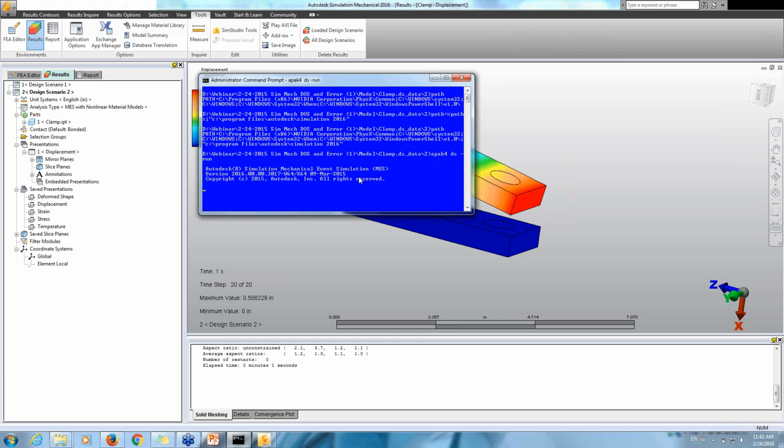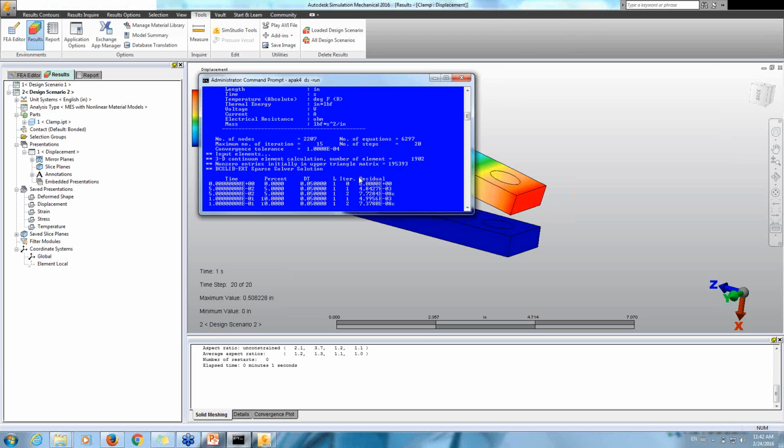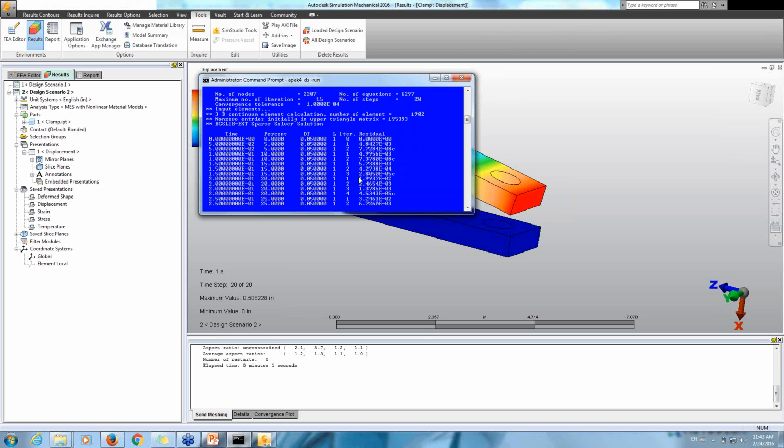So if you are asking, well, why don't you do that? Well, if I had only one version of simulation mechanical, then yes, I would do that and save myself from typing the entire path. But if I had different versions, I want to be specific. I wanted that to go exactly to the version that I'm using. And that's why I would include the entire path in my command and not put it in my path. I would eliminate any doubt there. But if you only have one version of the software on your machine, definitely go ahead and include that in your path. This way you don't have to type it every time.